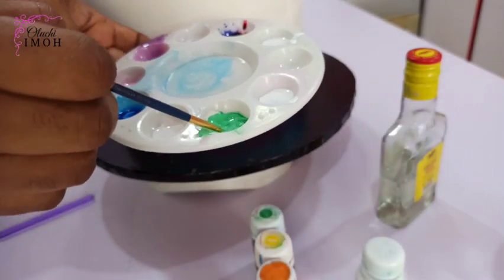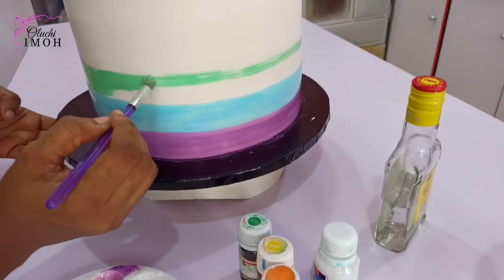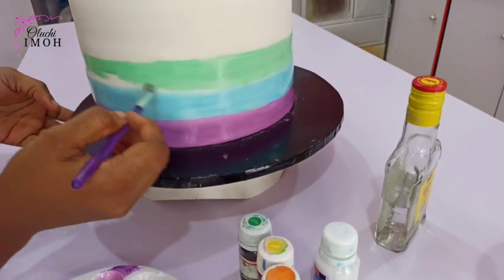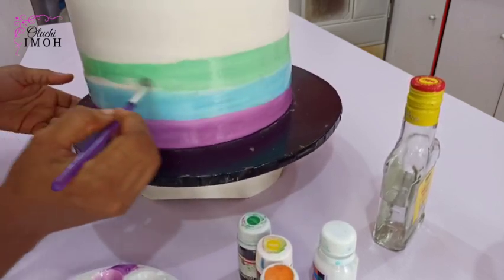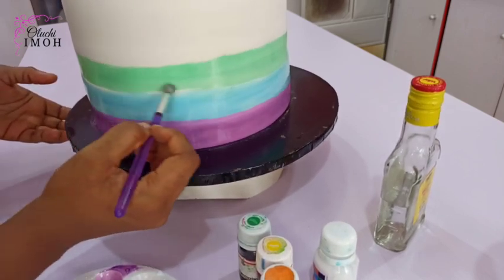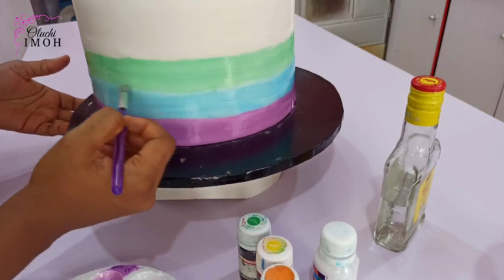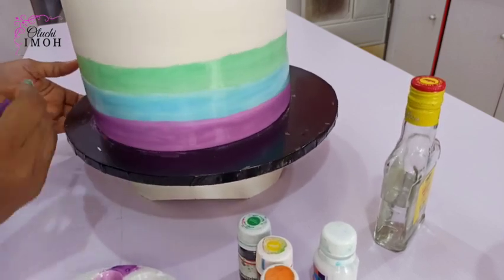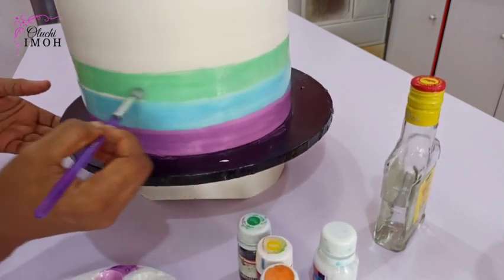The next color is green, but it looks like a shade of mint. So I went with mint and white — or green and white — I really can't remember now. I'm going to go in with my color and paint, ensuring that I get even strokes and paint in one direction. Don't go up and down or right and left randomly — you're going to have a rough finish with your painting. Go left to right, left to right, and try to maintain an even coating. I did not do a double coating — I paint once, ensuring it's even and fine before I go to the next color.